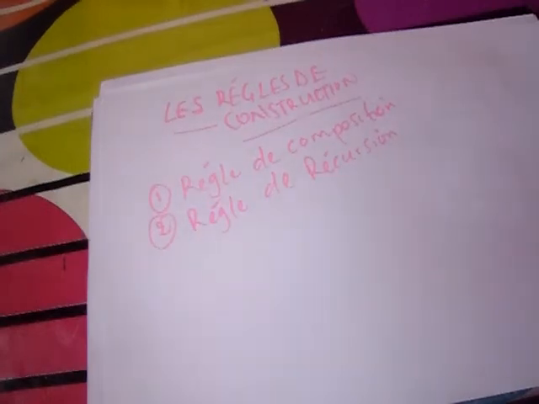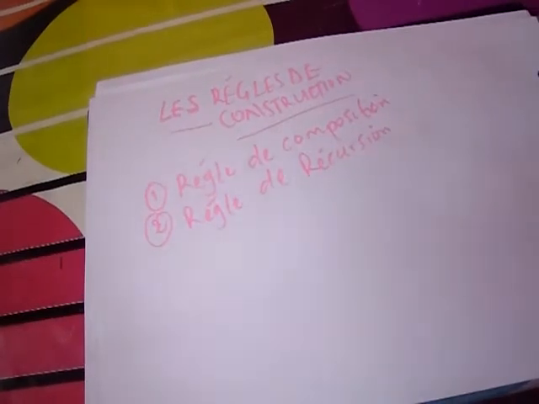So welcome back. In our previous video, we talked about the fonction de base, and we said the recursive function is a function that can be constructed from two parts. We had a tree where we said the fonction de base, the base functions, and the constructive rule, that's the règle de construction. So the last video we talked about the fonction de base, and now we're talking about the règle de construction.